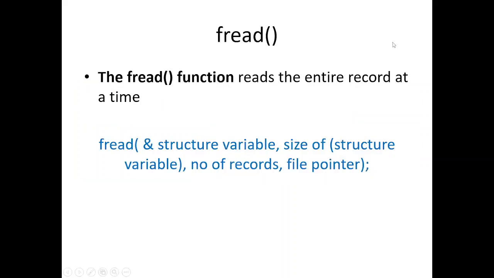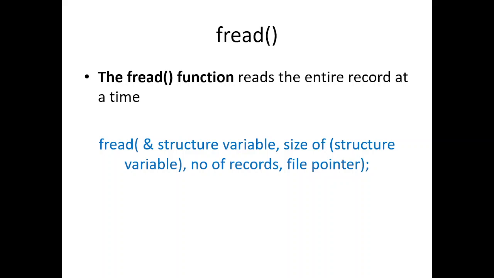The next function is fread function. It reads the entire record, right? So you might have learned about structures. What is a structure variable? It will point to a structure. It may have heterogeneous data types. In case we assume that we are going to store details about student marks, right?